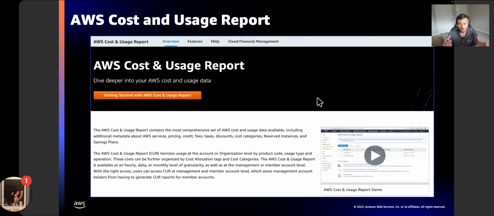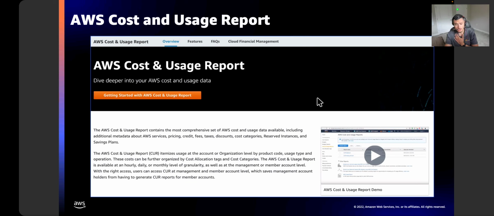Now, another feature of cost management in AWS is the ability to generate and export cost and usage reports, right? The main thing a cost and usage report will give us is that cost and usage reports give us the most comprehensive and detailed data, right? They allow us to export a CSV file, and we can send these reports to different locations, a common one being Amazon S3. And then from there, we can use BI tools like Amazon QuickSight to visualize our costs in our own way if we want to, right?